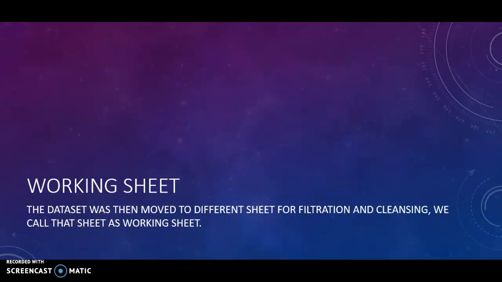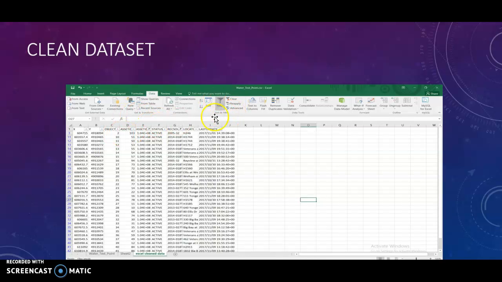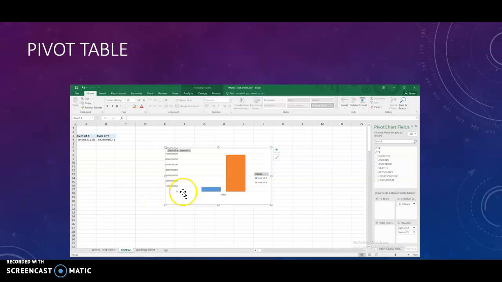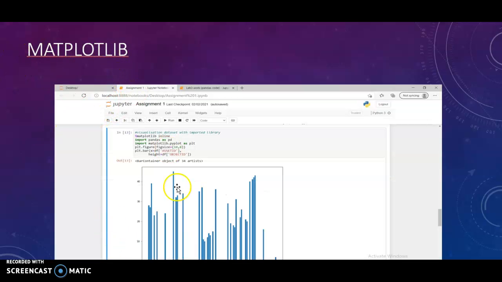Okay. So after this, I used different filtration from here, and I cleaned all these columns. Then I applied analysis on asset ID, which shows this number which I have told before, and here are X and Y in the brand tab. Here is my matplotlib, how I used the asset ID and object ID as X and Y axis, and how it is being shown here.